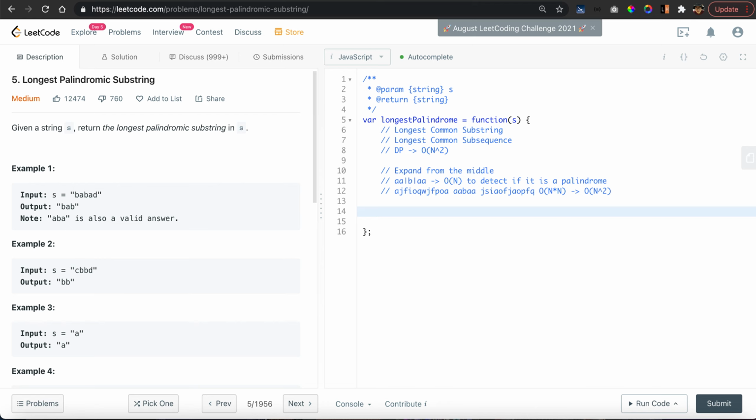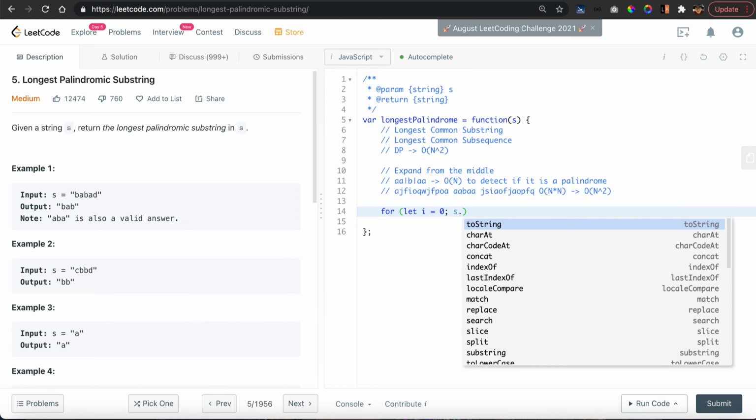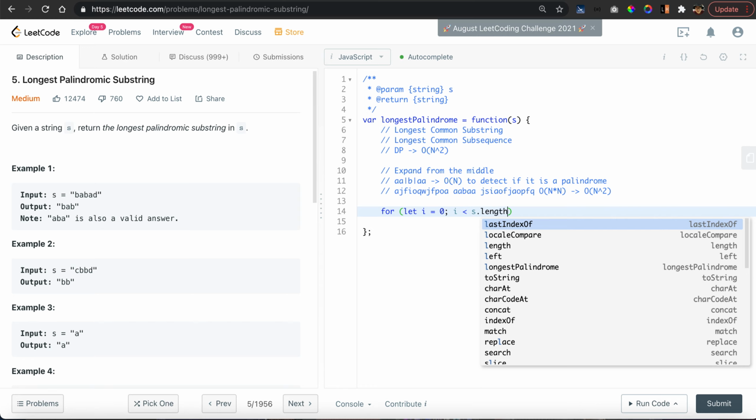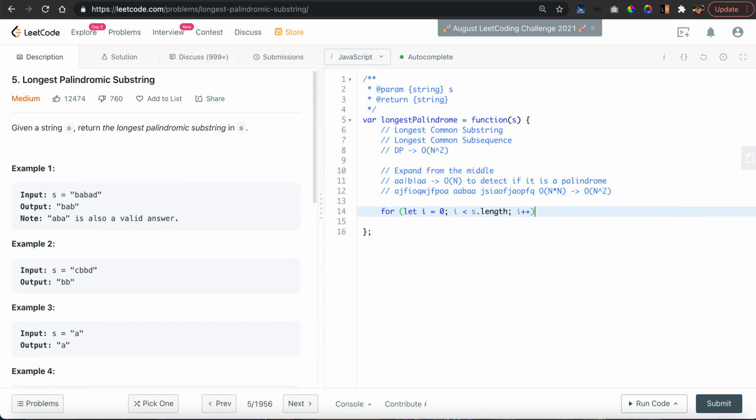So let's start coding. Let's use a for loop to iterate through the string, for i less than s.length, i plus plus. We also want a max length equal to 0 to record our current longest palindrome.